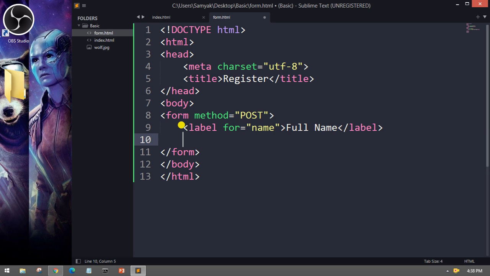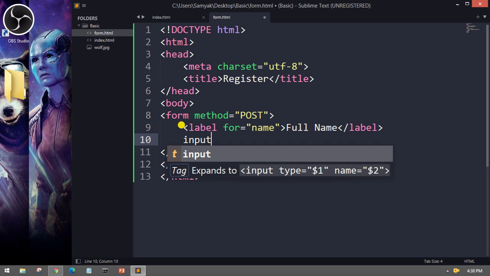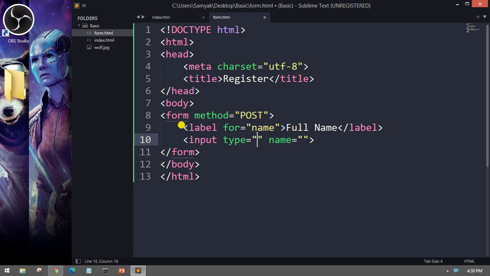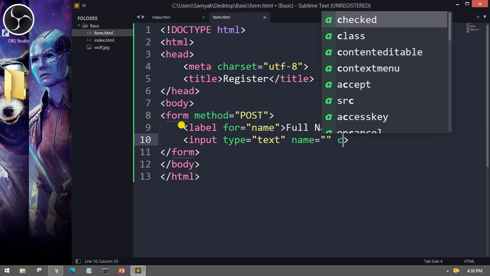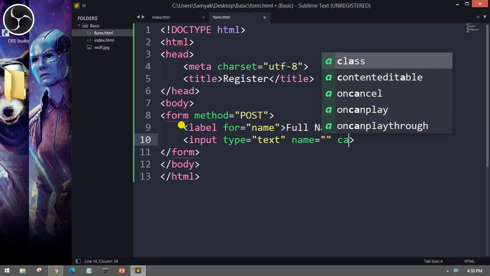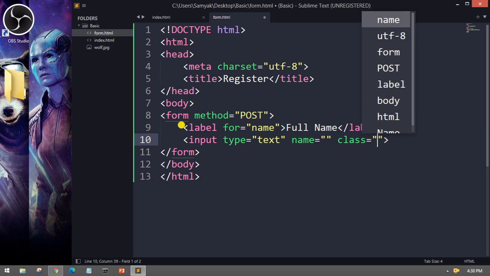Now I'm gonna explain that, but let's add an input now. Let's go to input, and over here you can see type and name. I explained this to you in the previous video. So in type, we'll just give text for now, and name you can give it. Now value you can give it. The main thing that you do is give it a class here, because you will need to style it later on.